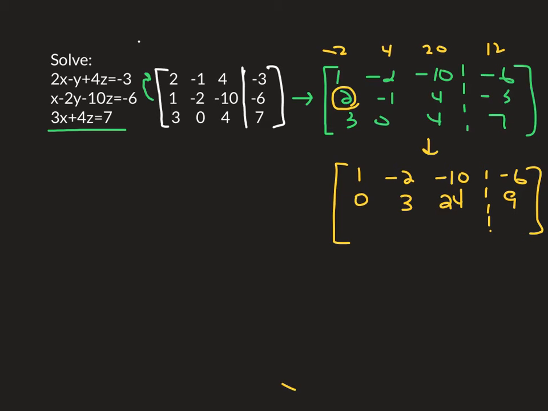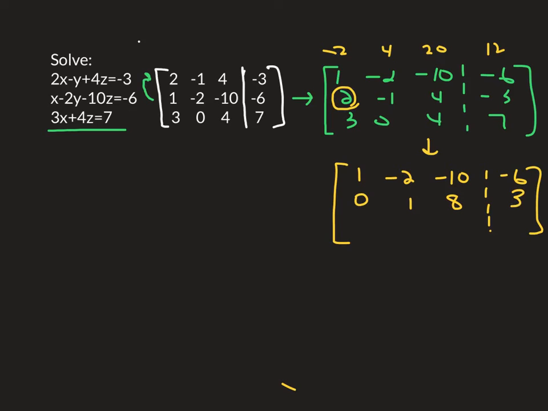All right, now, one more thing I'm allowed to do here. I'm just noticing this because look at my second row. I see a 0, a 3, a 24, and a 9. Another rule we had is you're allowed to multiply a row by anything you want to, anytime you want to. So what I'm going to do is multiply that whole row by 1/3, or really dividing it by 3. So 0 divided by 3 is 0, 3 divided by 3 is 1, 24 divided by 3 is 8, and 9 divided by 3 is 3.